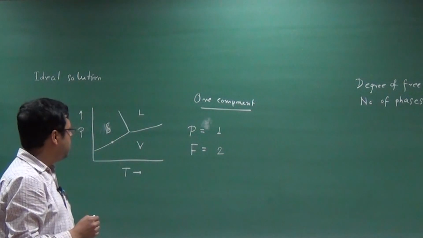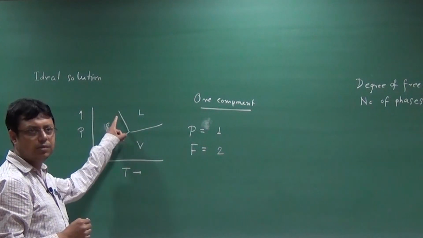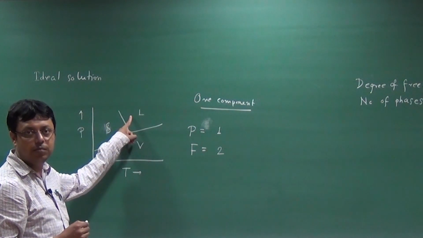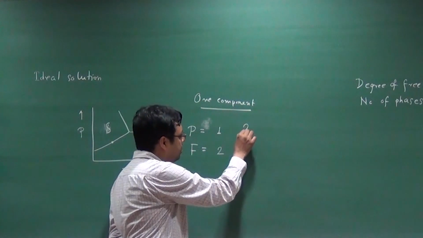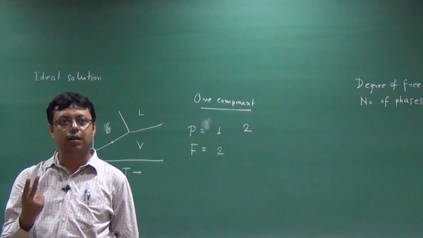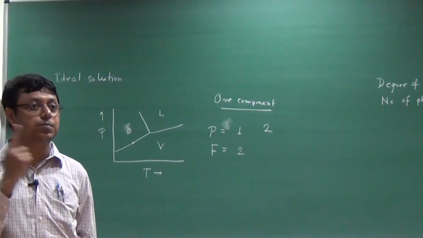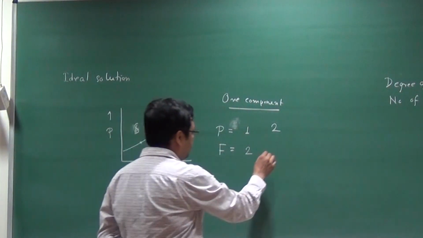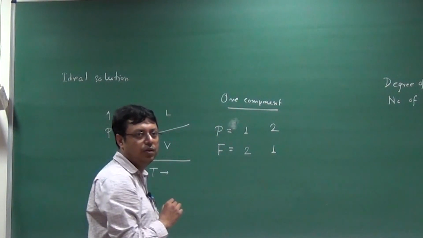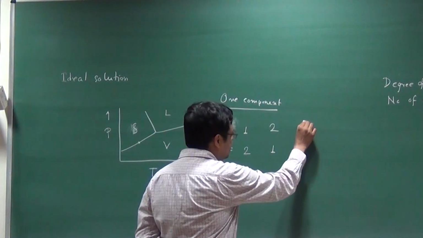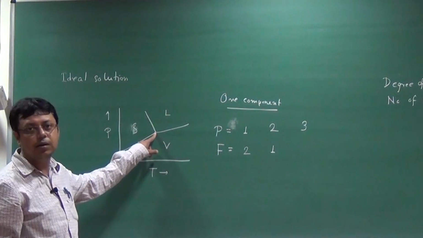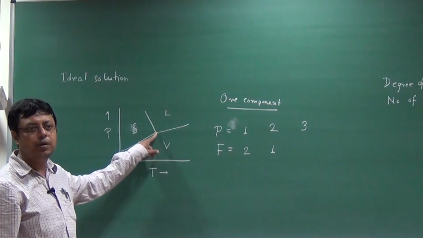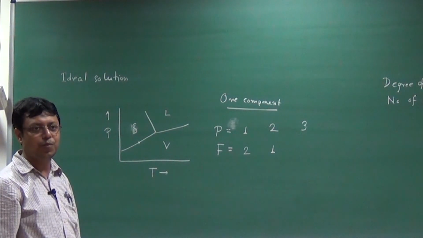Right. Now, when the number of phases we are considering is two, two phases in equilibrium, you see here that the independent variable is actually one, because pressure and temperature are now connected. So I'll have one. Okay. If I had number of phases 3, around this triple point, then the degree of freedom is 0, because the triple point is a very specific thing for a component.